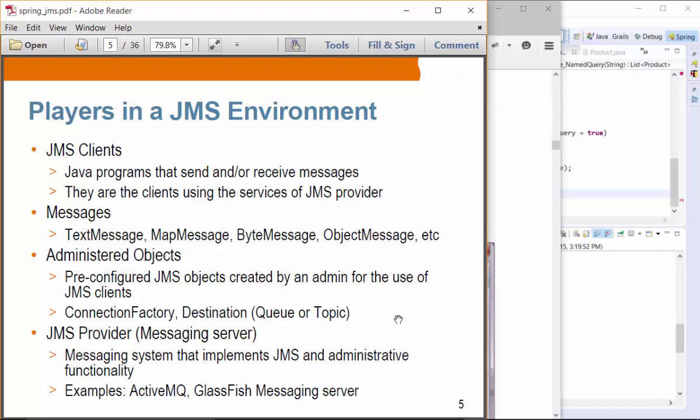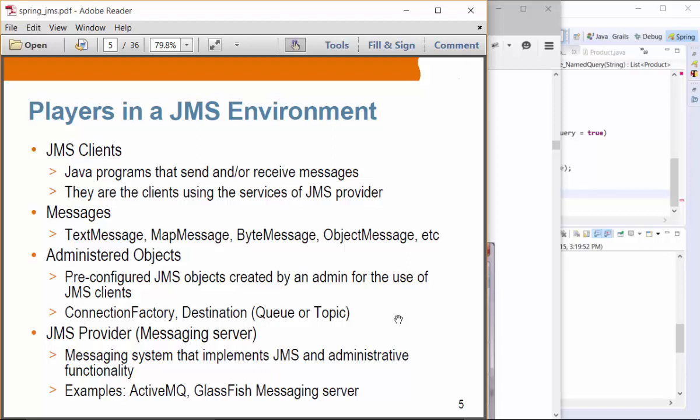So messaging server A is talking to messaging server B, and they are in fact providing messaging service to their clients. So messaging system provides a library that implements JMS specification. So JMS is basically a specification that describes an API. So all the messaging server implementations should actually provide a Java library that implements these JMS interfaces, so to speak.